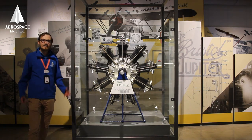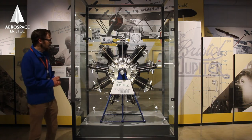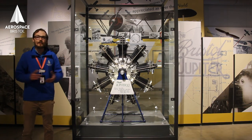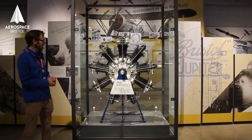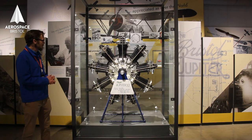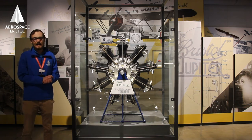This is the beginning of Bristol's aero engines, and there were many more variations produced from it. As it became more advanced and more powerful, a diesel version was called the Phoenix — rising from the ashes. There are many more here you can see, and when we're back open again, do come in and have a look.